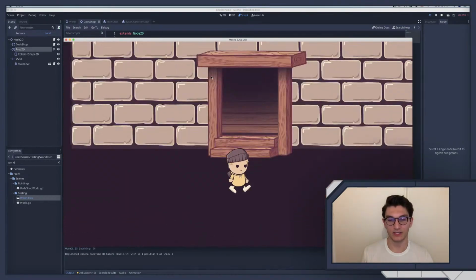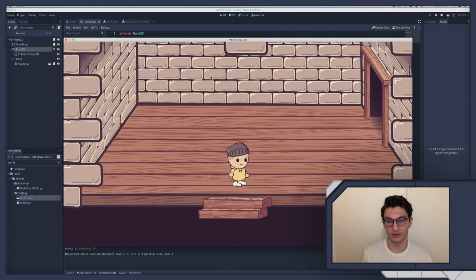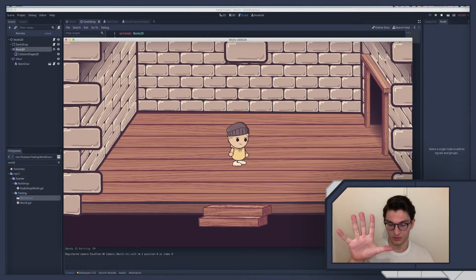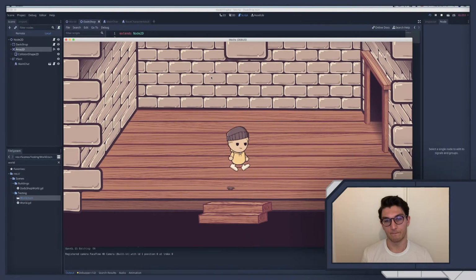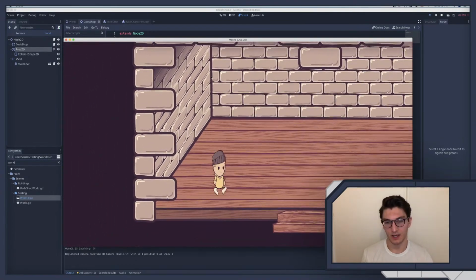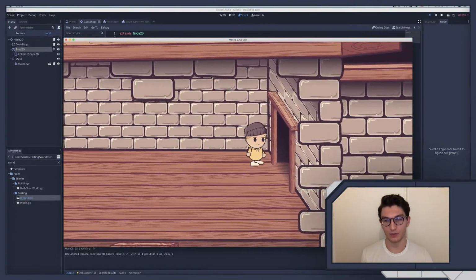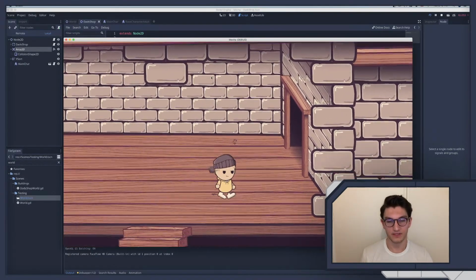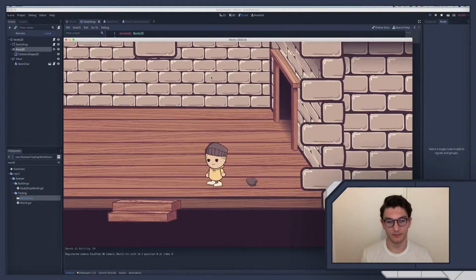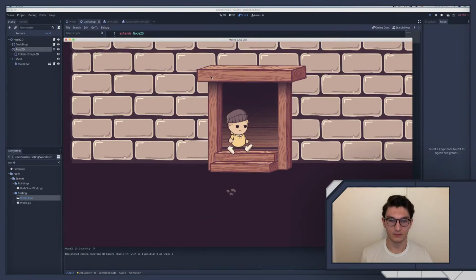I don't know if I want it to necessarily look like we're going in. I think that'd be too hard. So I think what'll happen is I'll actually pause the game, have the transitioner fade, and then fade back in, and you'll be in it. Or something like that, something along those lines. We'll see what I do. But anyway, pretty cool. So now this is all working. I think that's good.